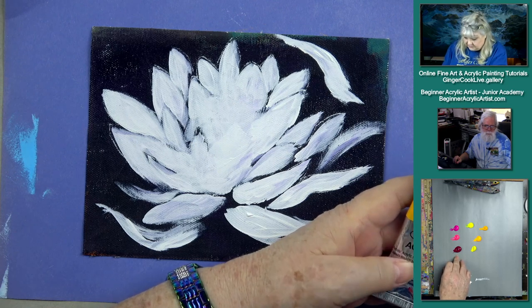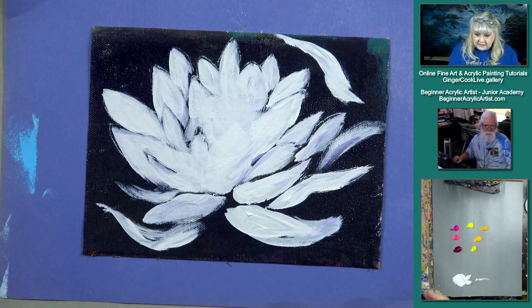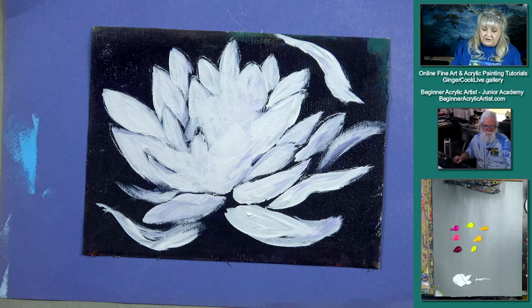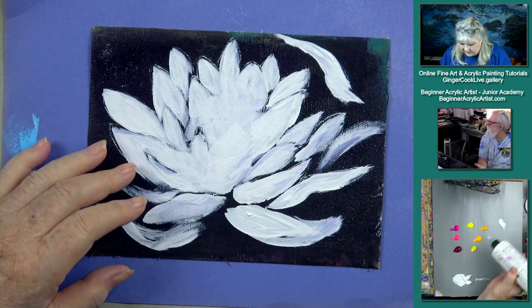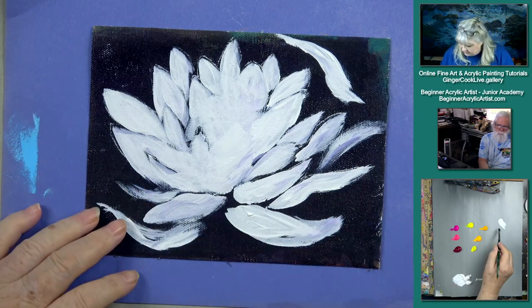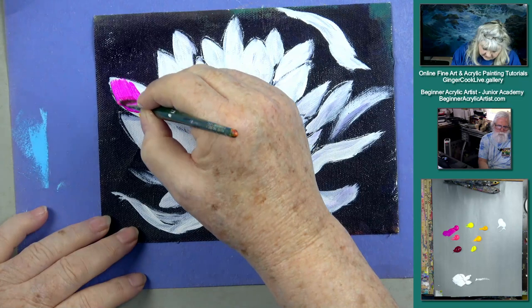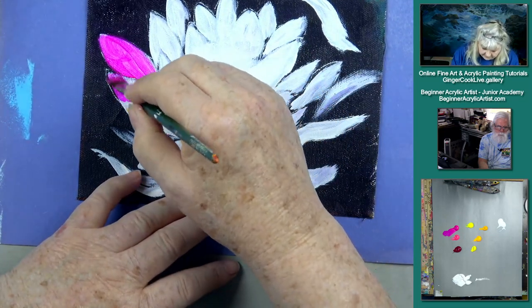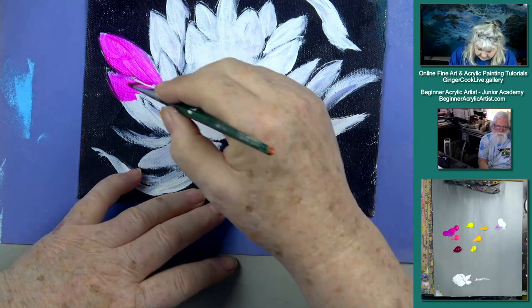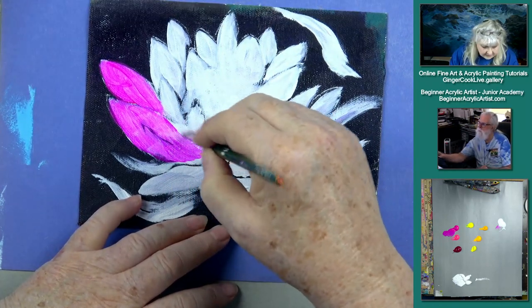I haven't put out the greens yet. We talked about glazing medium — you've got to have mad patience for glazing because you dry and glaze, dry and glaze. It's a long process. I think what I'd do is just add a little glazing medium to my magenta to get a little smoother blend. You can see how it's going over the white like that — instead of water I'm just putting a little of that on my brush. That's the lightest I'm going to get, probably.